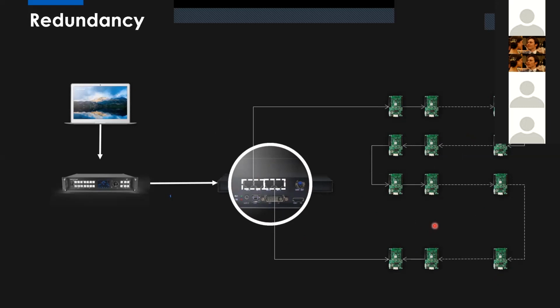But compared with the previous 2-controller backup system, what are the disadvantages of this one? You can think about it: if the controller here is dead, it means the whole screen will be blackout. So that's the difference between the controller backup and the port backup. So it looks like the controller backup is safer.